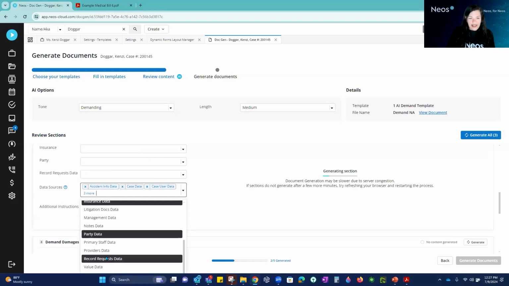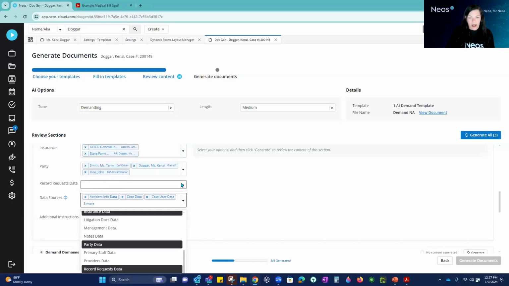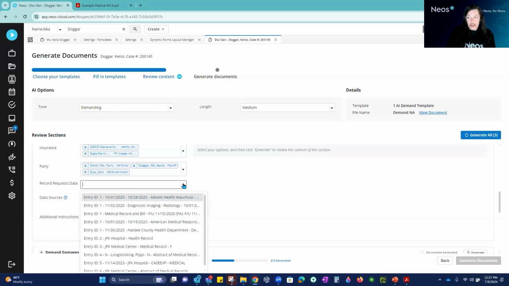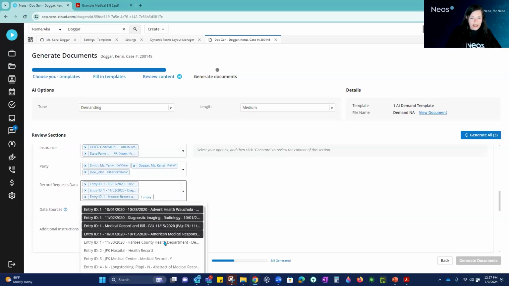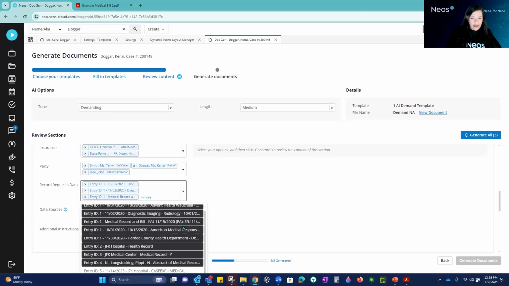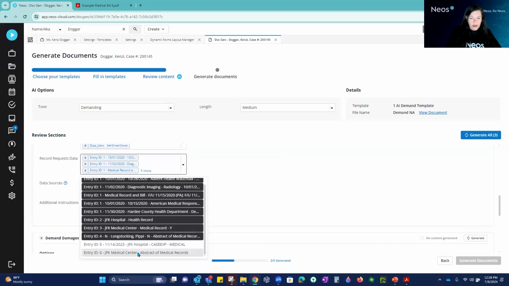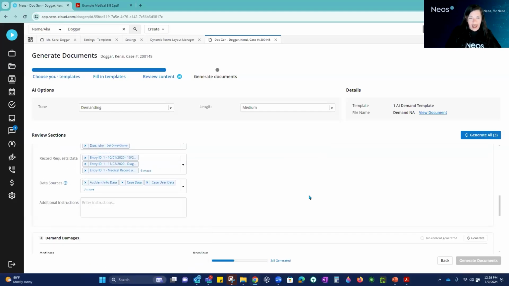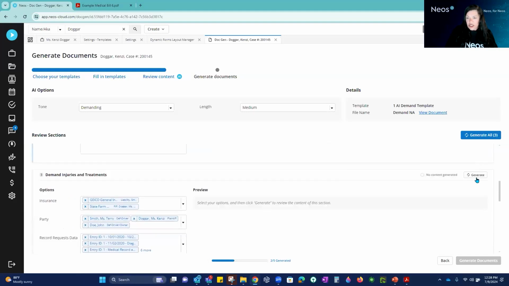Once I select this, I get my drop down. This is where I get to choose what treatment I want included in this. So I can go here and choose all of my sources of all the treatment that is affiliated with this demand. Once I select that, I can hit generate.